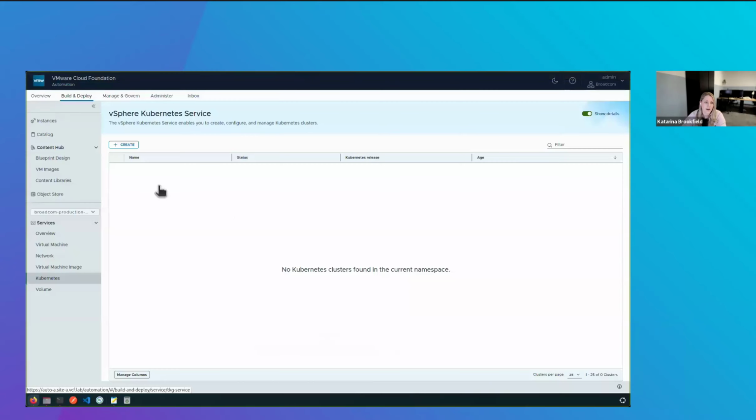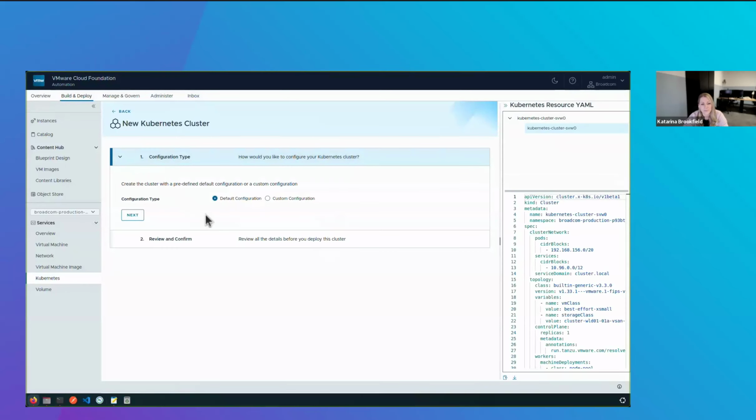So let's talk a bit more about all of the possibilities and all of the capabilities we have with VKS deployment. In this, we'll just go through a full cluster deployment. As I mentioned, when you're deploying clusters, you can either go with the default configuration. This is extremely helpful if you just want to deploy a very quick cluster with a simple configuration. It has a single control plane node and a single worker node. Just click Next and Finish. Literally in 2 steps, you will have a fully functional Kubernetes cluster.